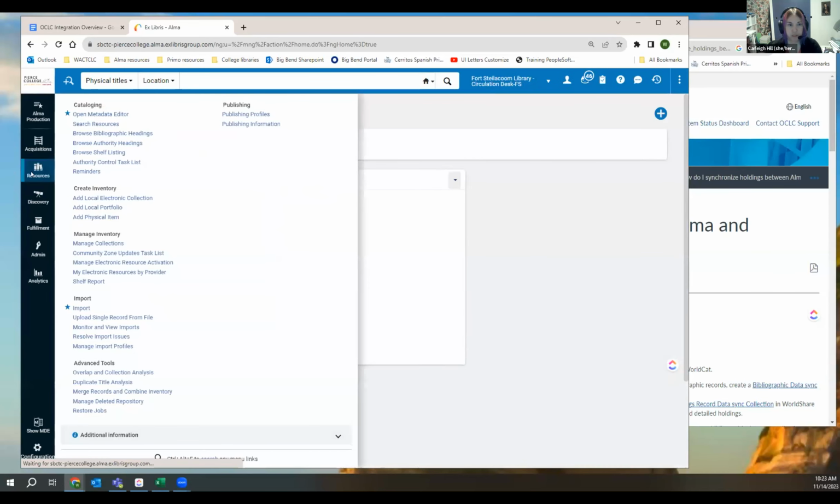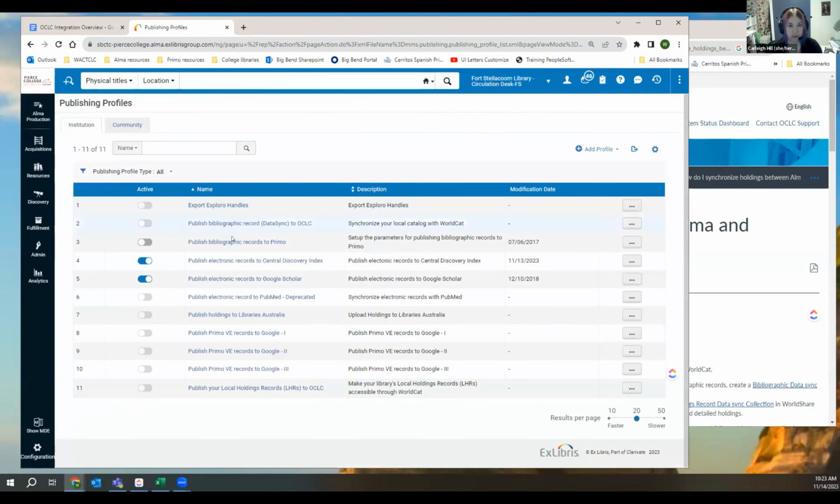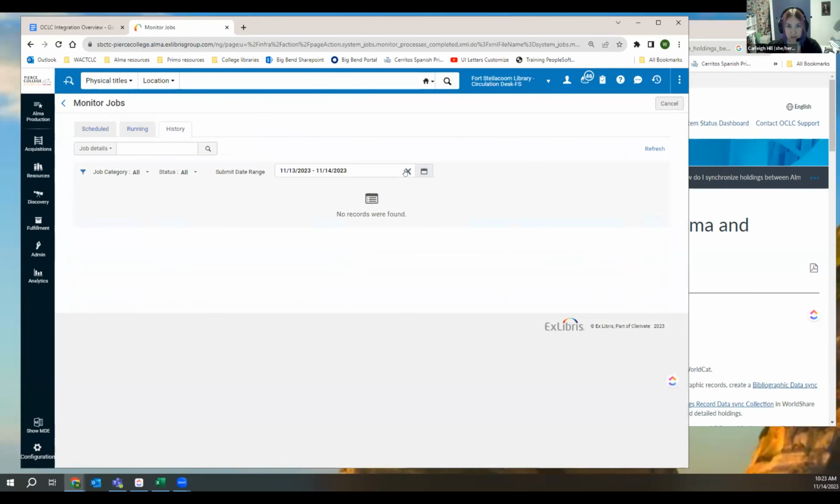So if we go into resources, publishing profiles, here's the publish to OCLC. It is not active. So if we go into history, it's not been done in the last year.